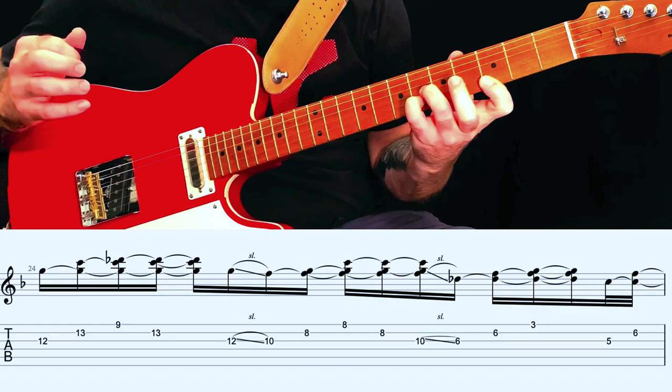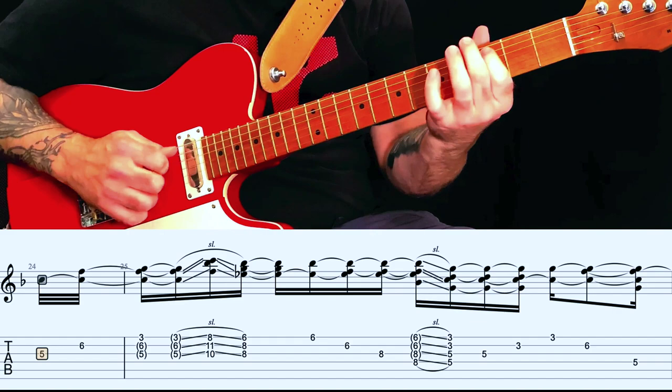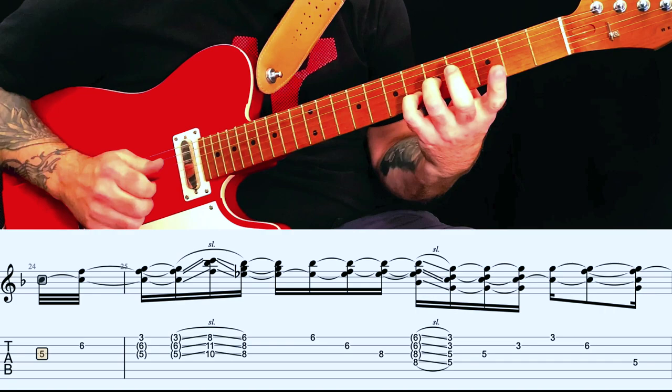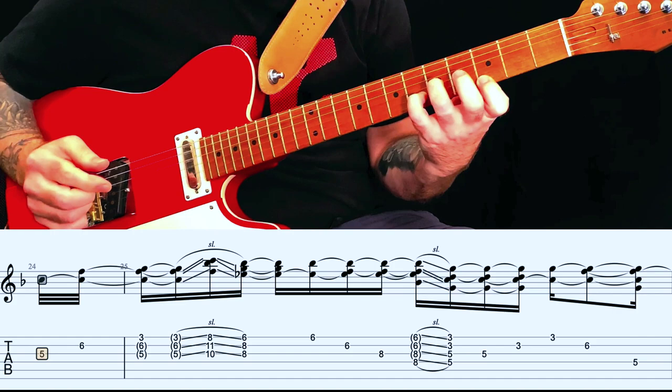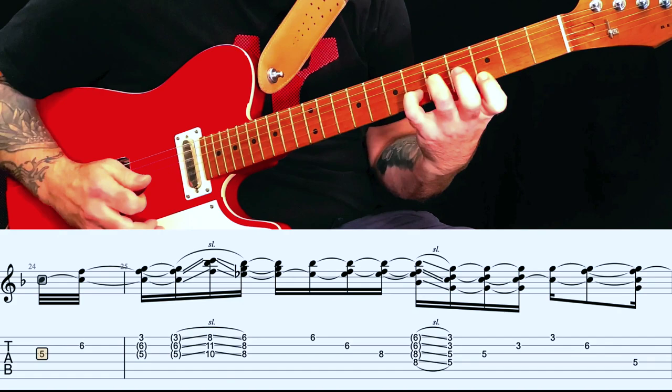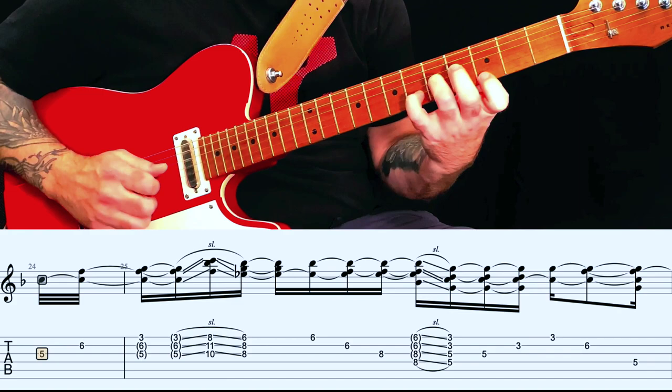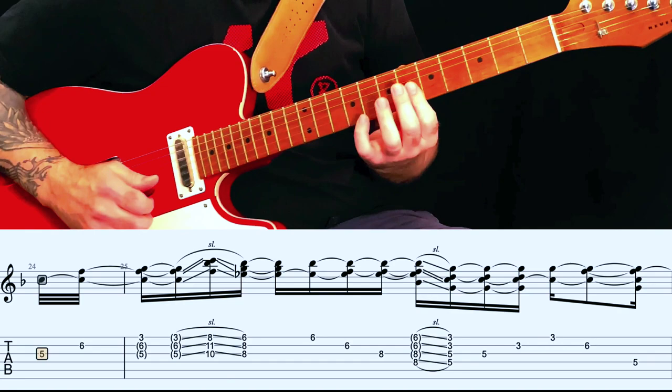Okay, next bar, playing it over the C, so it's all related to this C major chord. So it starts off at the previous bar with a pickup, 5-6 on your G and B strings, and you're going to add the 3rd fret on your top E string. So it's a bit like a C sus 4 chord. And then leave it ringing through and then slide that all the way up to 10, 11, 8, and then all the way back down again. But all in one go, so it sounds like that.